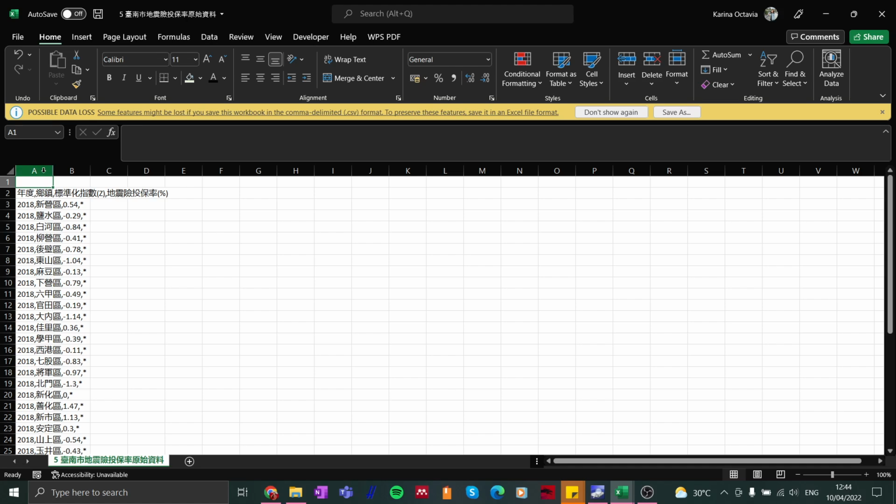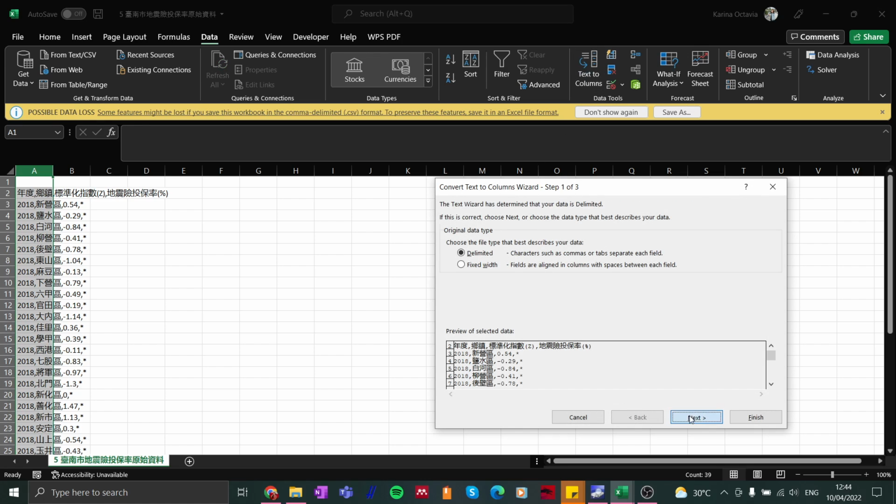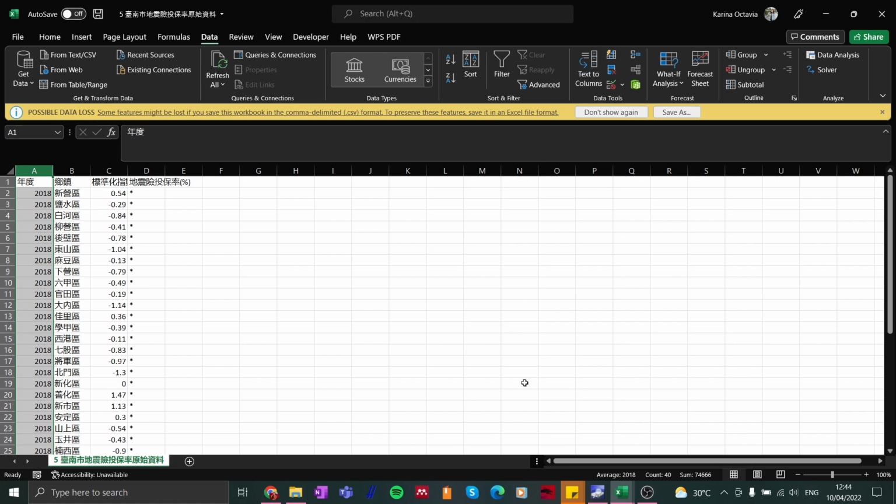Same step. You have to change the text to column by clicking this one, and make sure you choose the correct year. Text to column. Next. Finish.